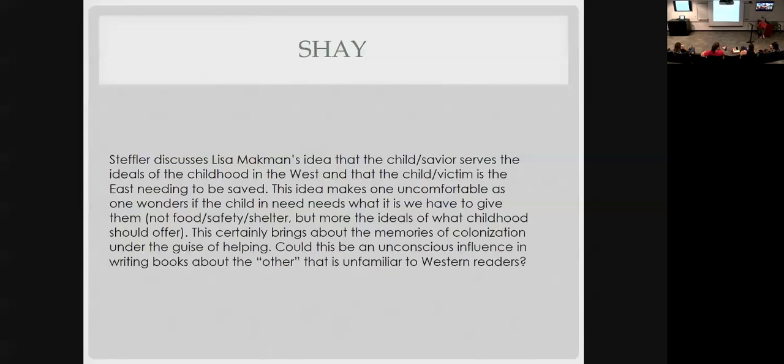But go ahead and speak to this, Shay. Well, the article that we read mentioned the colonization thing, and that particular idea picked up for me, because when Britain was colonizing India and all these other places, they thought they were helping everybody by bringing stability and everything. It made me really think, are we really helping these people, or are we just trying to make them like us? Outside of the obvious food, safety, shelter type of needs that everyone needs.